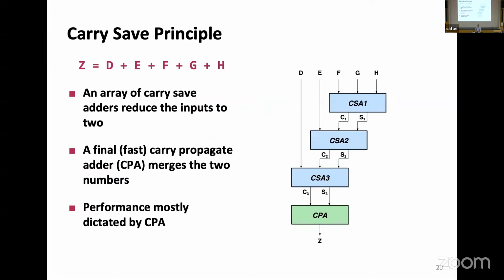Well, it helps me because if I want to add multiple vectors, here I have 5. I can use the first carry save adder, which does it in one step and reduces to a carry and a sum vector. To that I add E, to that I add D, and now I have two numbers. Now I can no longer ignore this problem. Now I have to solve it. And now I put my carry propagate adder at the end.